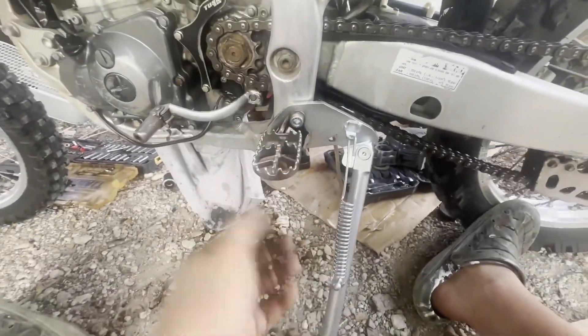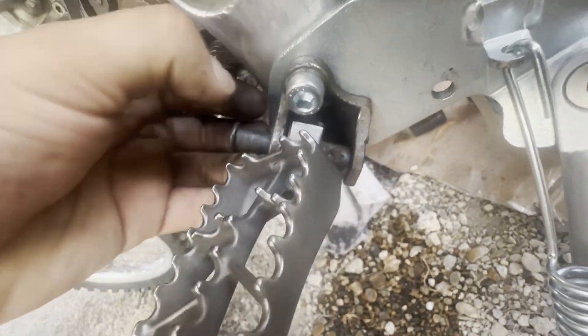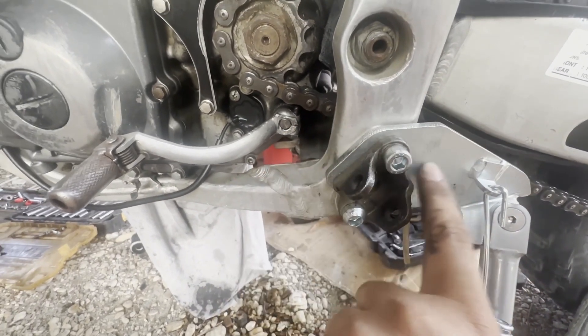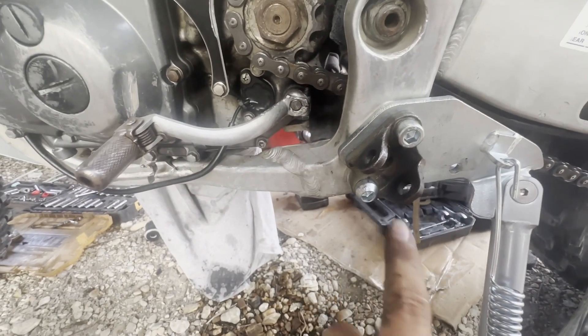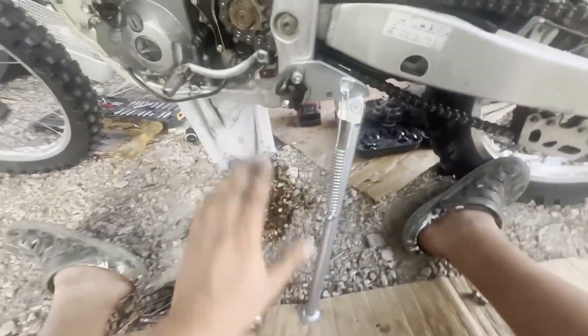That's pretty much it — it's just two bolts. There's a little cotter pin that slides out and comes off easy to get to. Take those two off, put the plate behind it, put the new bolts on, and you're ready to go — you have a foot stand. That's nice, being able to park your bike wherever you need to.